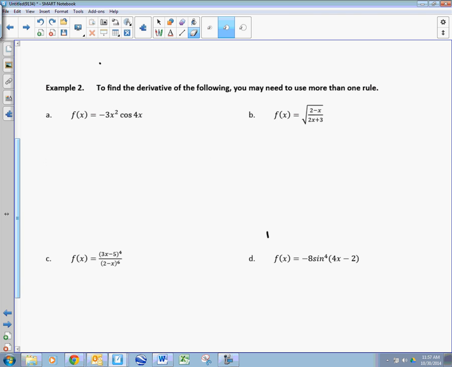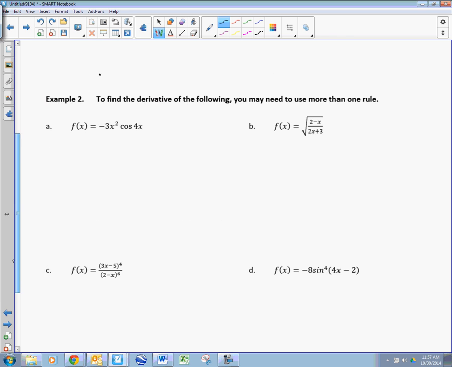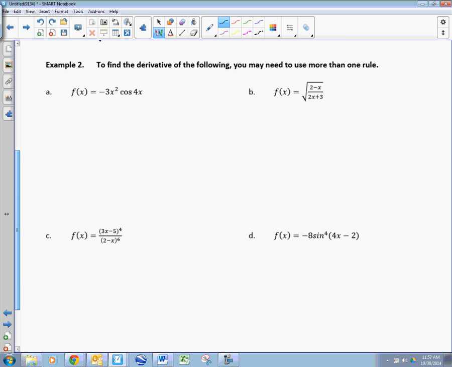2 more problems. That's all we'll get through. We're going to skip these top ones because you already know how to do that. We practiced that many times already. So we're going to do A and B. That's all we're going to have time for. So these involve more than one rule. So problem, or letter A, does this require what? Product rule? Very good. Along with the chain rule.